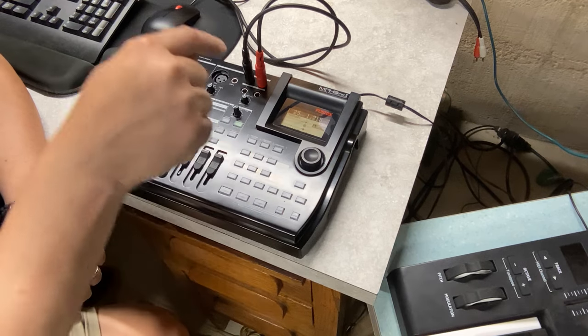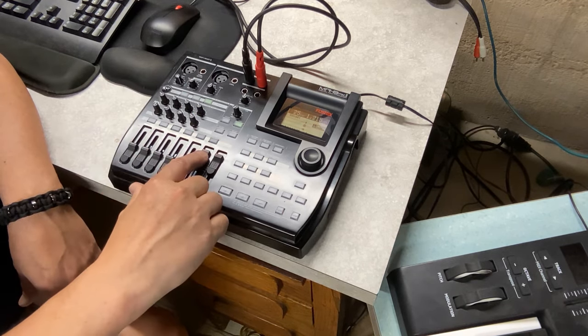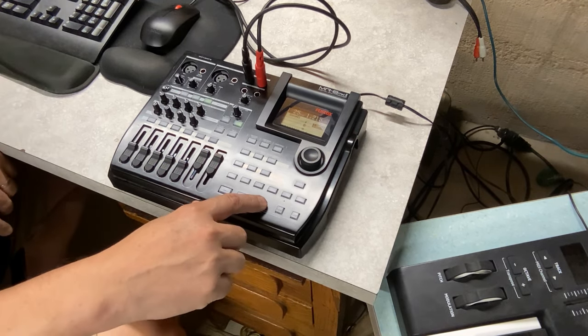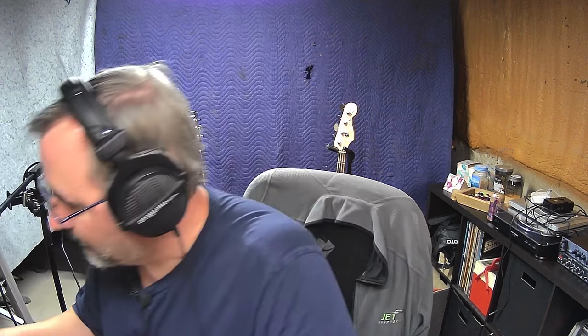So we take the bounce off, bring all these levels down, and we'll just play it on tracks 7 and 8, see how it sounds. You won't hear it right away because I didn't bring the fader up until it had already started. Actually, oh, I didn't rewind.